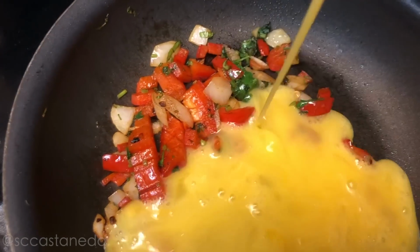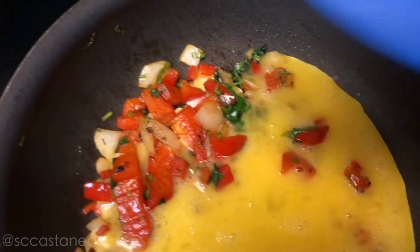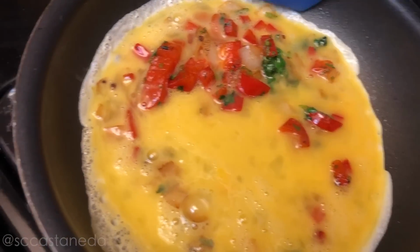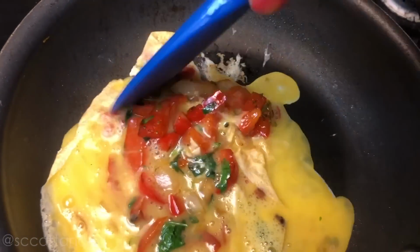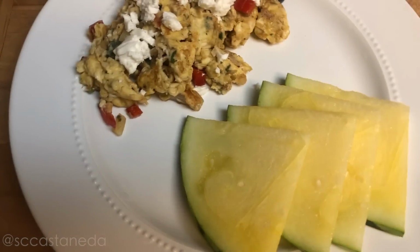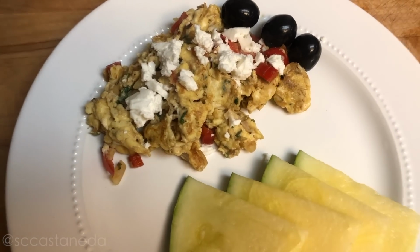I just pour them in there like this. We're going to take a non-stick spatula and move it around. First, move it around and just start scooching it all over the place. You want to keep it moving so it doesn't burn. And this is what breakfast looks like. Super easy, only took me maybe 5 minutes to make.